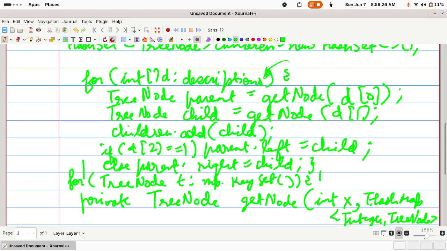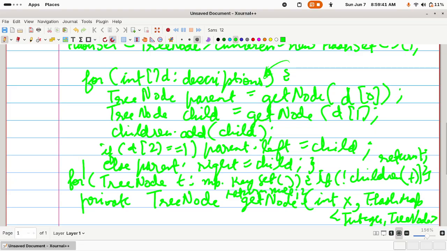Now if children does not contain t, then return t. Once you come out of the loop, return null, because that wouldn't be the case. And finally close your for loop.